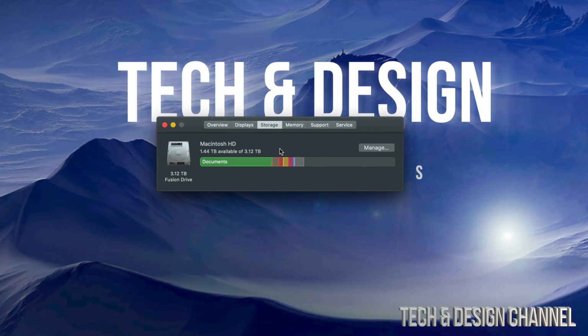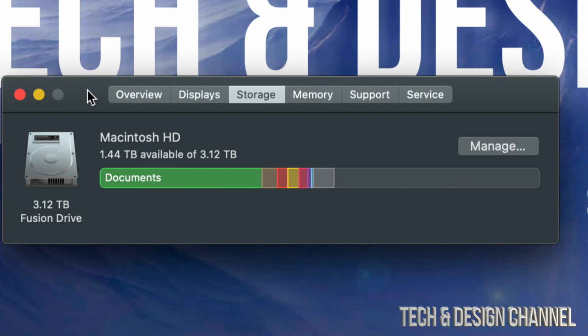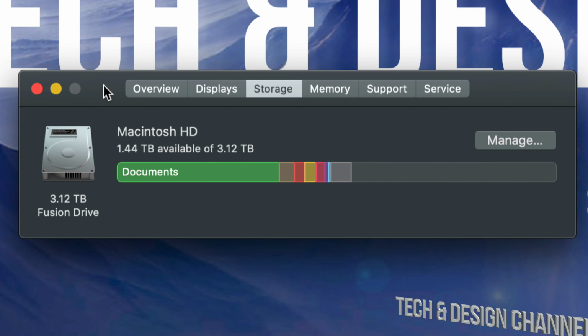Once you select that option, you will get something like this where it tells you your storage. If your Mac's running really slow, you may have that problem where your storage is almost full. Some of you may have 10 gigs of space left, which means your Mac is running really slow. If you have 50 gigs of space left, your Mac may be running a little bit slower. Everything's just taking way longer than it should. And if you have 100 gigs of space left, then you should be okay.